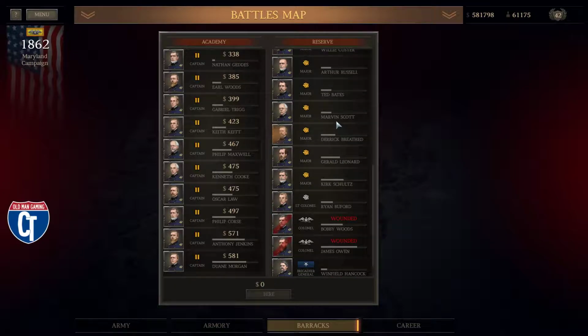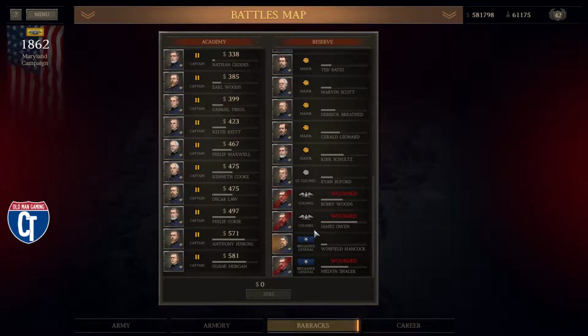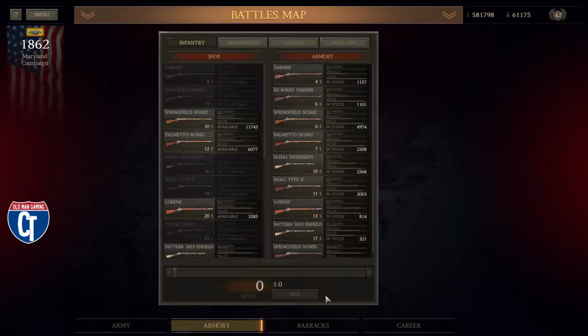So I'm going to try to do that because I could have some challenges with the leadership of that division. So I may not be able to build a fourth division just yet, or a fourth corps. So what I may do is just fill up my first three. So that's here. The Armory is next.